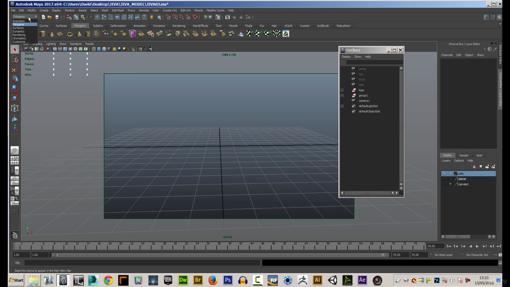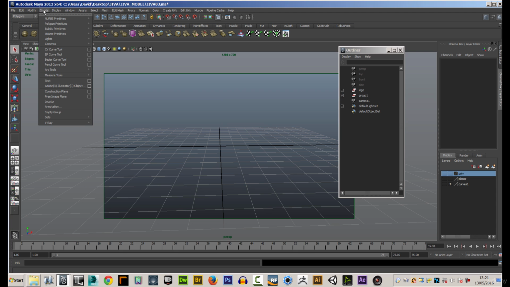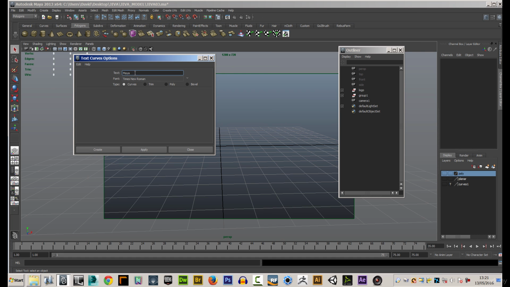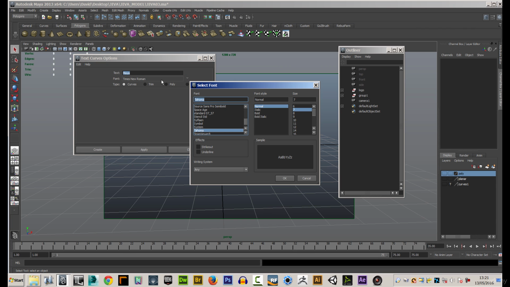And so if we make sure that the polygon tab is selected, we're going to go up to create and down to text and this little box here. Right, okay, I've already done some, so I've just put Maya in there. What I need to do is tell it the typeface I want to use. I've got a Times selected at the moment, but I think what I'll use is something like a Helvetica, because everybody uses Helvetica. So let's just choose a Helvetica black.